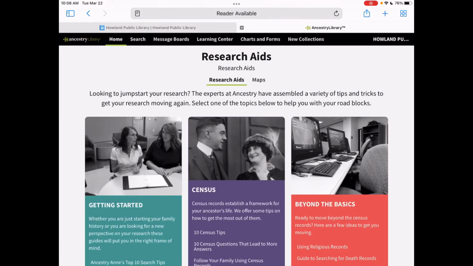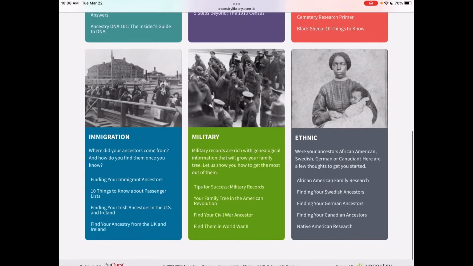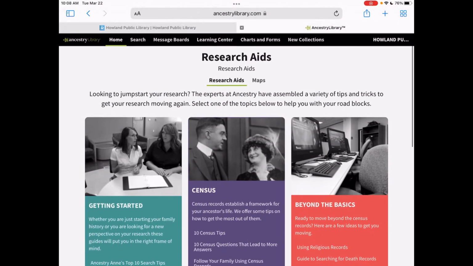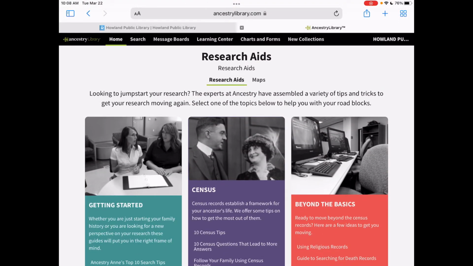Next, we have the Learning Center. It gives you some tips and tricks about how to search through the records. This is a fantastic resource for anyone who has just started with Ancestry because it's a database, and sometimes those can be extremely difficult to navigate on their own. So I would suggest, if you're having trouble, that you move into the Learning Center and search through how you can understand to look through records.